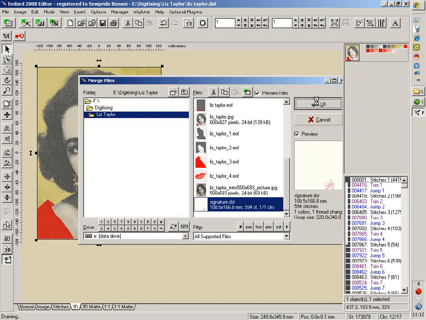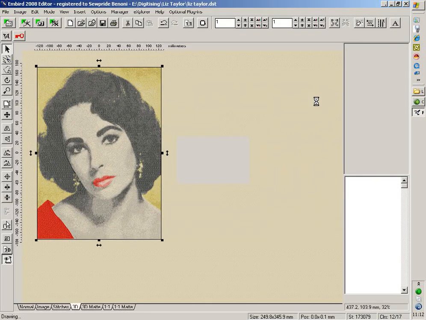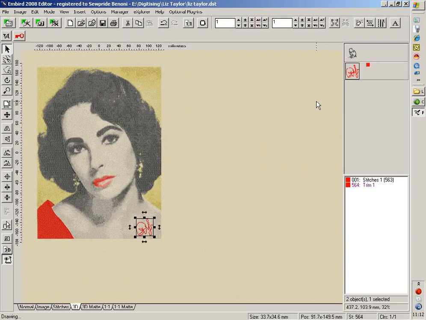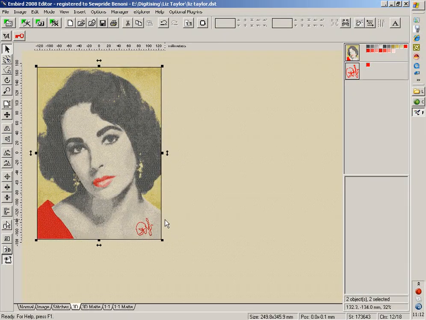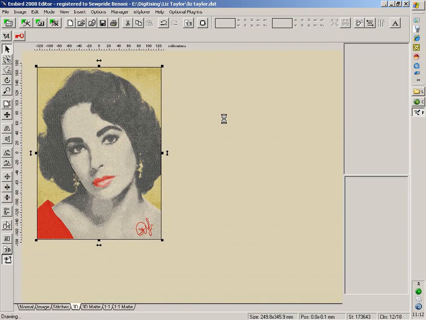Go and merge the signature file, and there's the signature added to the design. Again, Ctrl A to join the whole design together, and just go and join the design.